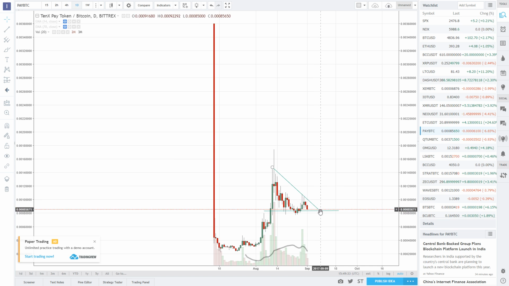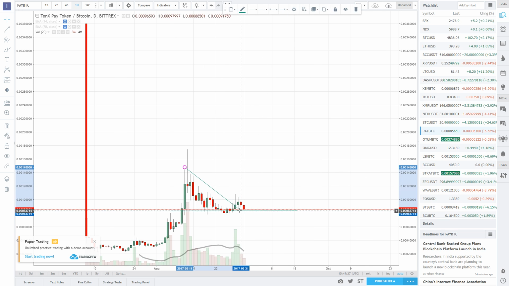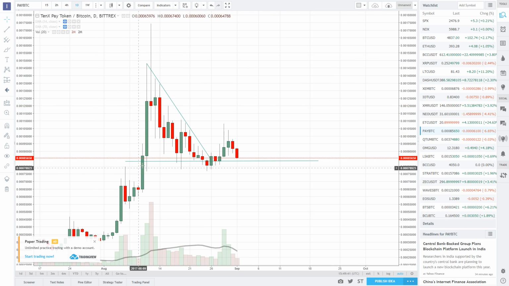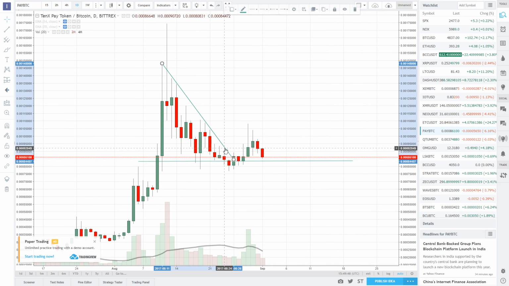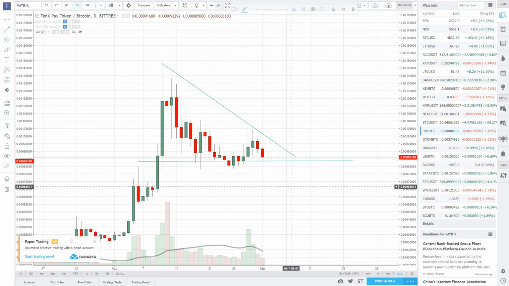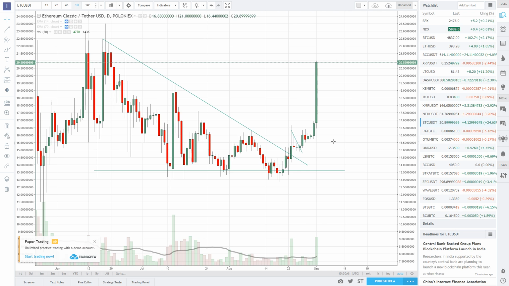But I can tell you, and I wasn't thinking this at the time, that this particular trend line is very steep. It may not look steep, and it didn't really look that steep to me considering that we were kind of early in this run coming out of these lows. But in hindsight here, hindsight being 2020, with the benefit of recent history, this is a better trend line. Okay? This is just a better trend line. So going back to Ethereum Classic, let's look at this. Look at the angle of this trend line. These kind of match now.